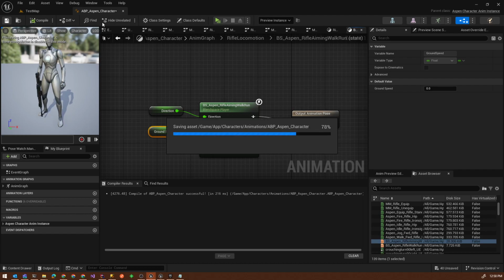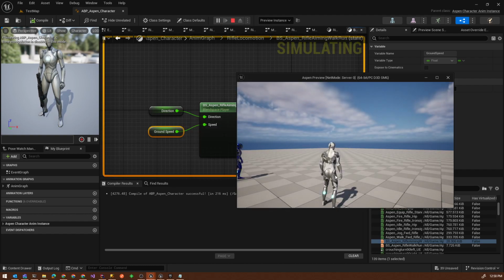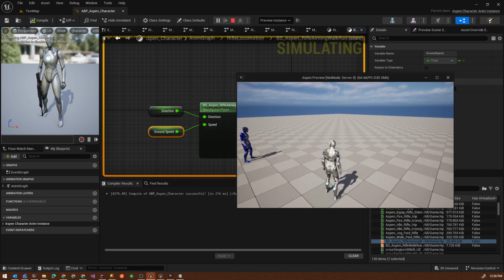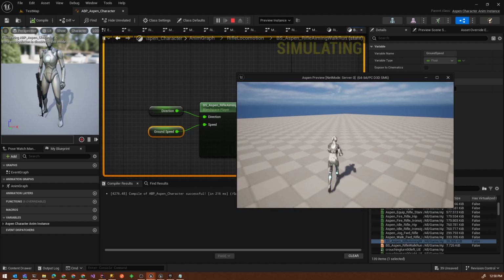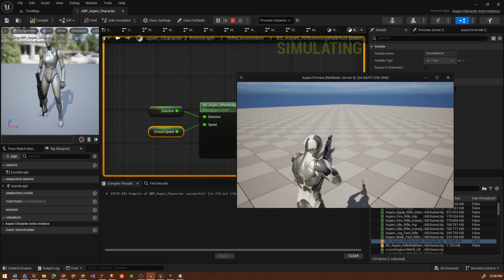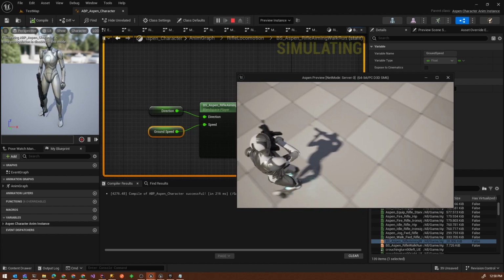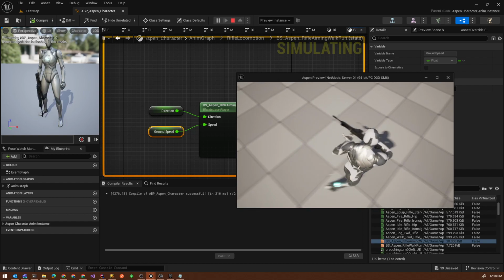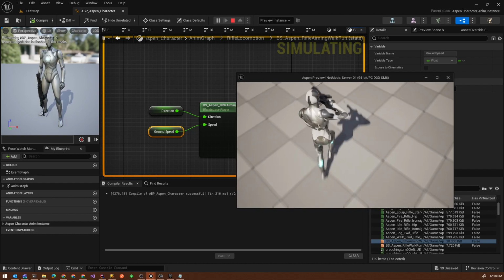Let's go ahead and have a look at that. So I've got my weapon, I'm moving normally, now I'm aiming. Let me look down at my feet. Run left, run right, run backwards, run forwards.